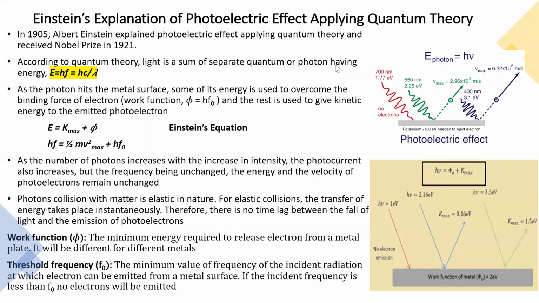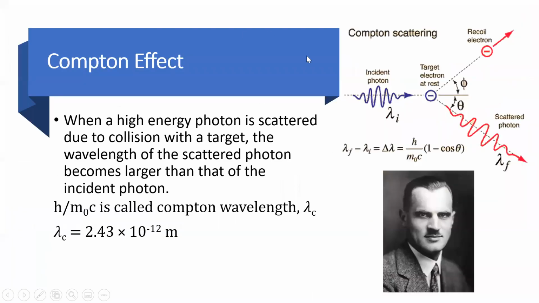Now, this is the photoelectric effect, which is evidence that electromagnetic radiation or light has some particle nature. Now, let us see another phenomenon which also says that electromagnetic radiation has some particle nature. It's called the Compton effect. Have you heard of Compton before? This is Arthur Compton, and he discovered this effect. Now let us see what it is.